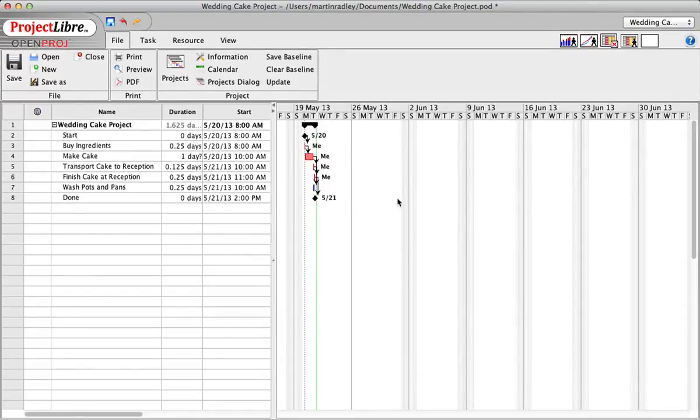As with any deliverable, before you submit it, you're going to want to create a checklist that you can use to make sure that your Project Libre schedule doesn't have any obvious or, certainly, disastrous errors in it. So what are obvious or disastrous errors in a Project Libre schedule?